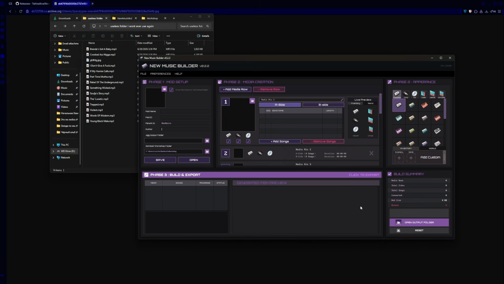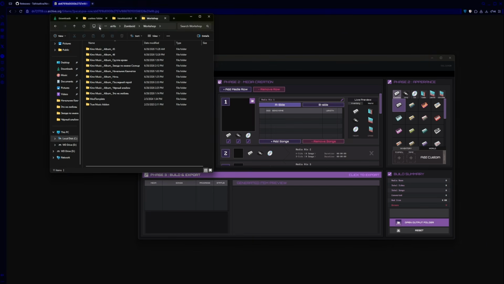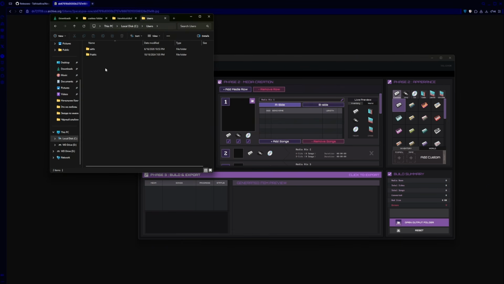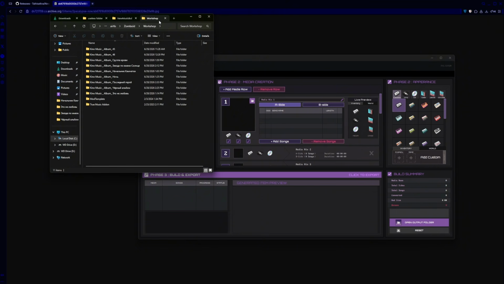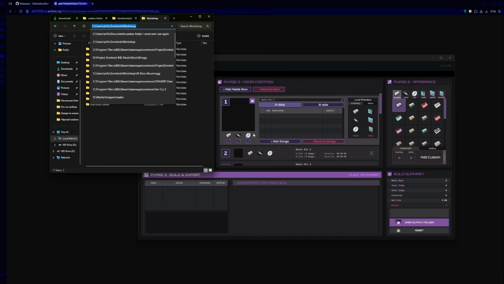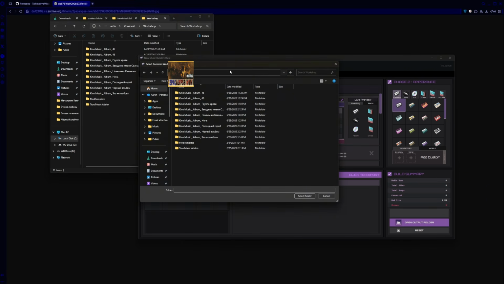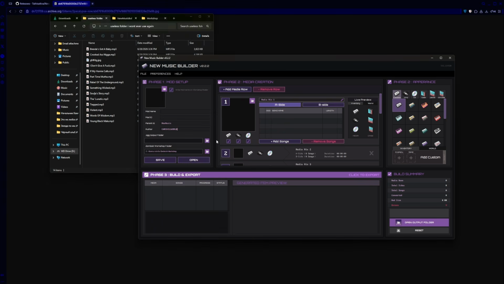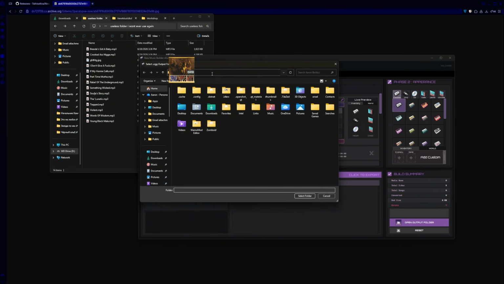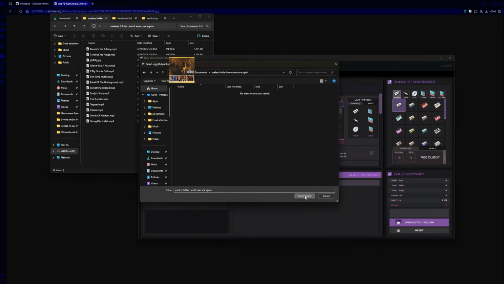Okay, so now that you've done that, you're going to have this. Author, just put whatever you want for your author. It's probably going to be you. You're going to be wanting to pick these. This is easy to get to. It's simple: Users, your user, Zomboid, workshop. There you go. You're just going to want to Control-C, copy that. Go here, erase this, boom, there's your directory. I don't think this matters in the slightest, which is why we have our useless folder that you won't need. This just puts the OGG stuff wherever you want. So there, select folder.